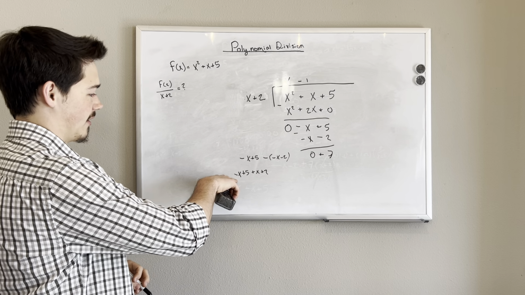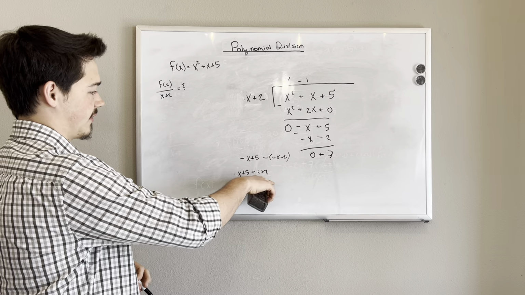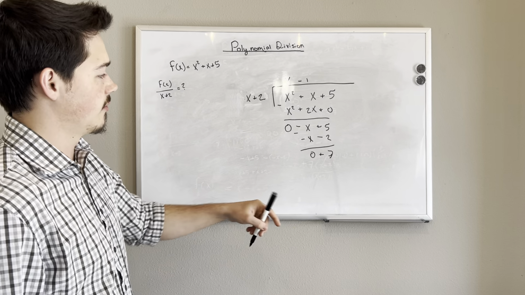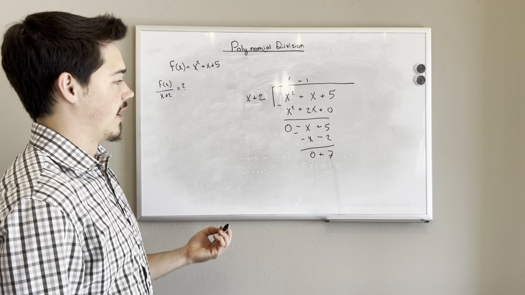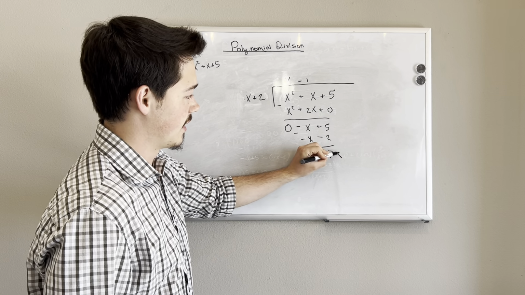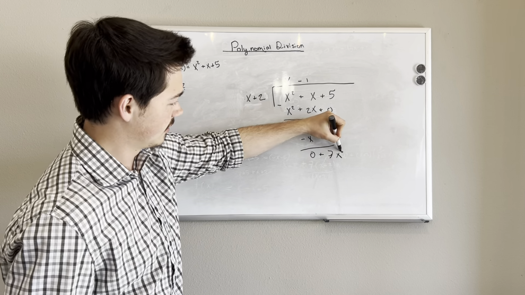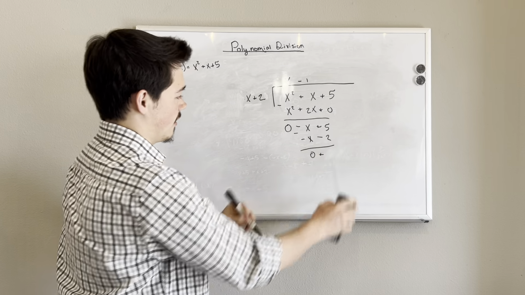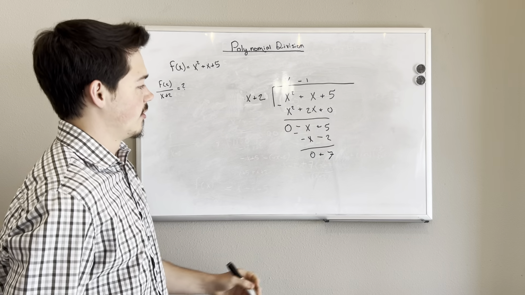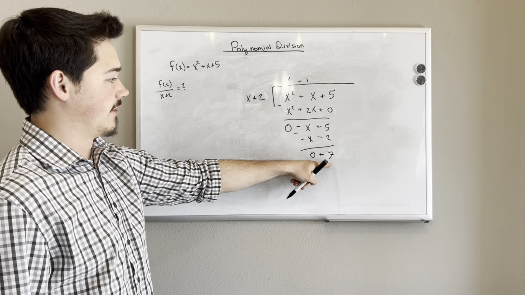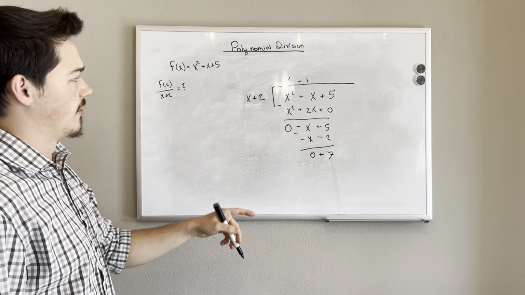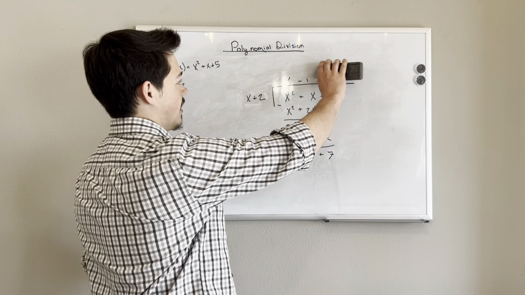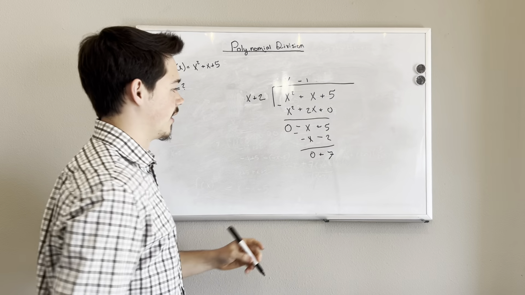And you can do the same thing here. These x's cancel out, and this 5 plus 2 gives us 7. So now we're left with 7, which is not a power of x really. I mean, it could be x to the 0, but we don't need to do that. Instead, what we see here is that we don't reasonably get 7 divided by x without doing some sort of strange 1 over x stuff. And so at this point, we're done.